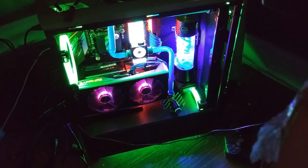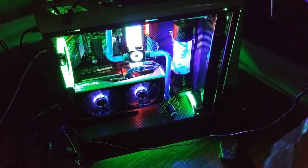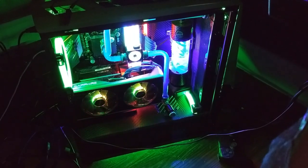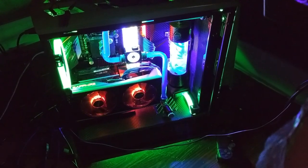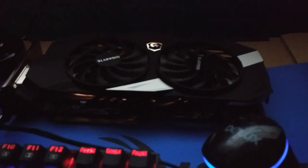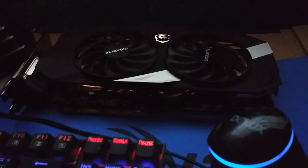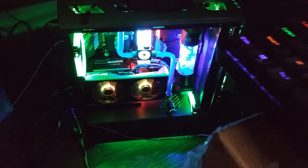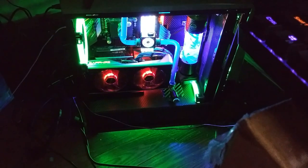So there you have it, guys. The score is in. I hope you guys saw all that. If you need to, rewind the video and look back through the score, but basically, this thing kicked its ass. What I did is I ran the graphics card, the first one, the 960. It was overclocked, but I took the overclock off and ran the score and got the score that you saw. And I didn't put any overclock on this one. I just ran it factory out of the box.